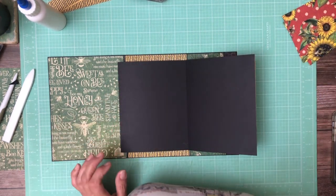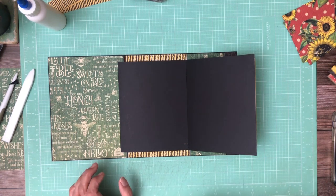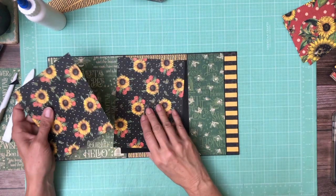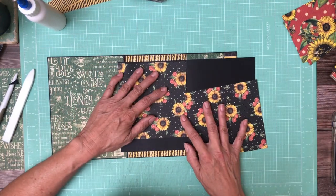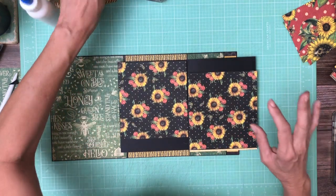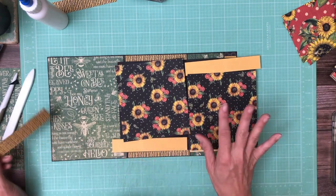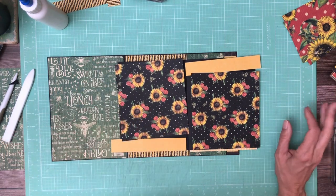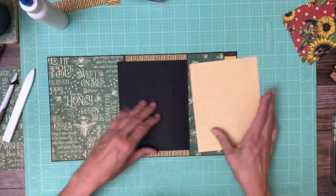I've got some trimmed papers, which I have a lot of, that are left from this. This is from the 12x12 collection pack. So I had two pieces left over. And so I was thinking of doing this, but I'm not completely sold on it yet, and having a yellow strip here and a yellow strip here. So that's where my head is at the moment. But I've got a long way to go in the book, and so I'm not really sure I want to use these here.